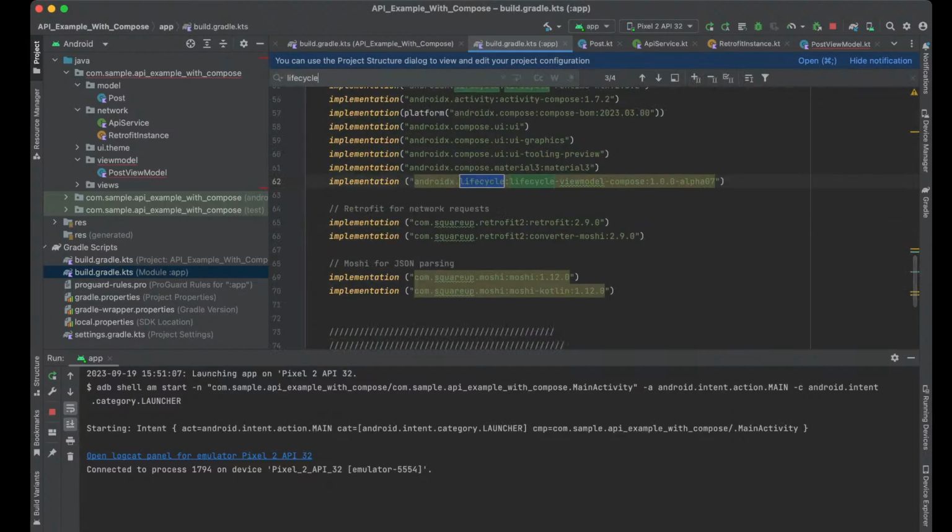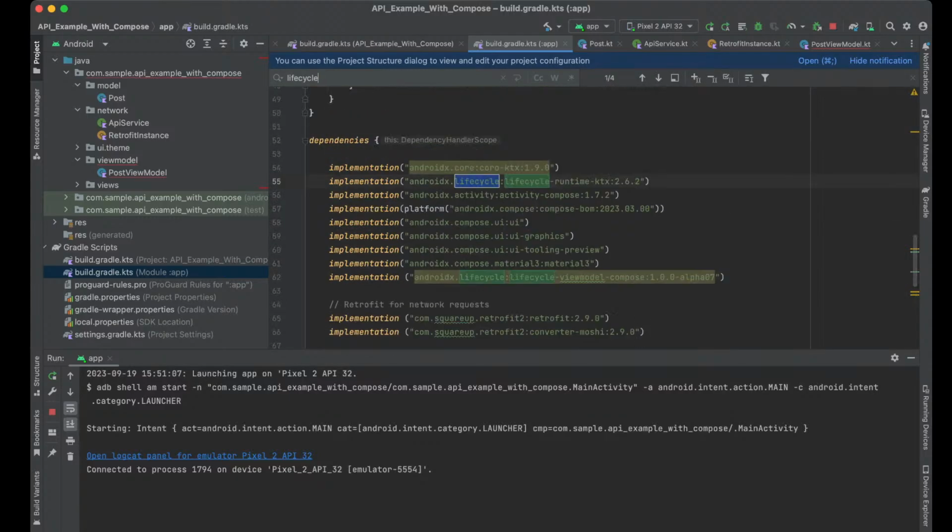We have the lifecycle runtime, okay, and lifecycle runtime, okay, have that too. All right.